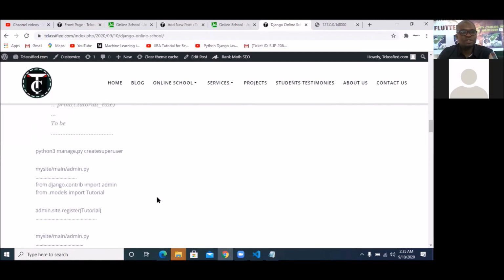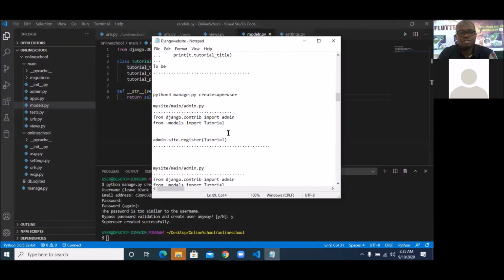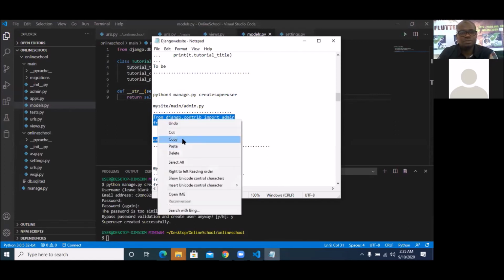Okay. So in order for you to see your tutorial from the admin section, it's always good that you go to your admin and register this tutorial. Go to your main app, go to the admin.py in main and get this registered. So just pick out this code, admin.site.register, which I'm going to copy from here to make it easier.